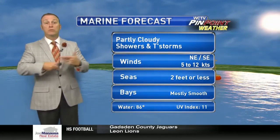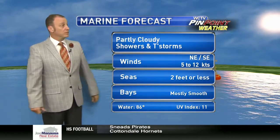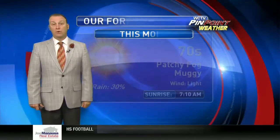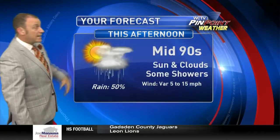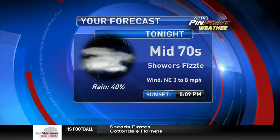We'll watch and adjust as needed with the forecast, but for the time being it's still going to be pretty hot out there. Winds on the Gulf today are northeast, turning more southeast later. High tides are wrapping up at 6:34. It's in the 70s with patchy fog this morning — not super foggy. Sun will be up at 7:10. I do think this afternoon we can still make the mid-90s, or at least the lower to middle 90s. The key will be the showers.